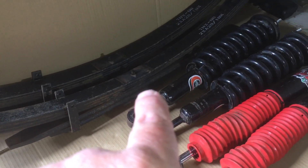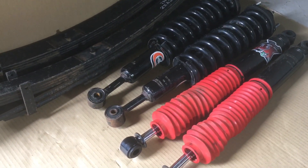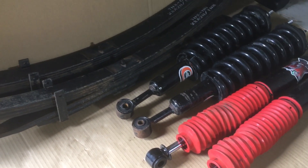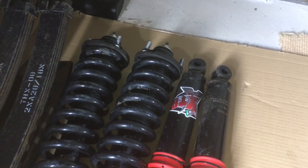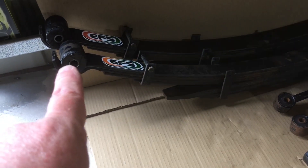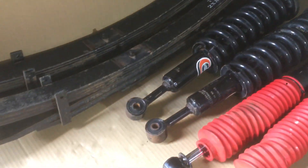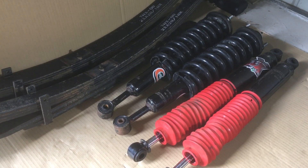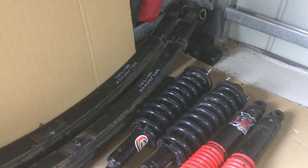The only thing you have to buy is U-bolts. You can reuse your nuts, reuse all your bushes, or go buy some greasable shackles if you want. In my opinion, you don't need any of that anyway. With a Hilux kit, all you need is your springs, your U-bolts, and what you see at the front here. You don't need the strut tops if you've got a spring compressor. Sometimes you need a little brake adjuster - about $10 to $15 - depending on the vehicle and how high it ends up.